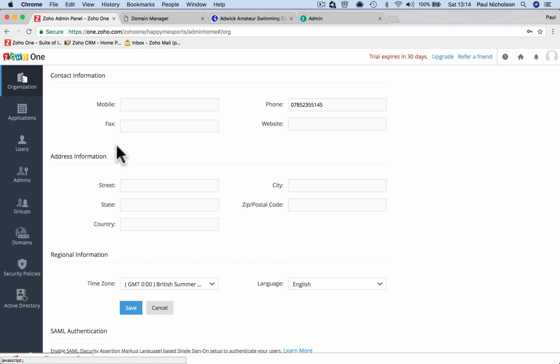You're going to put your street address in. I'll put mine in. Doncaster, state is South Yorkshire. 9PP. If you want to send, don't send me a birthday card. Country, England. Mobile. I've already put my phone number there. Mobile phone. I mean, do people really have phones anymore? I suppose offices do. I don't have an office.